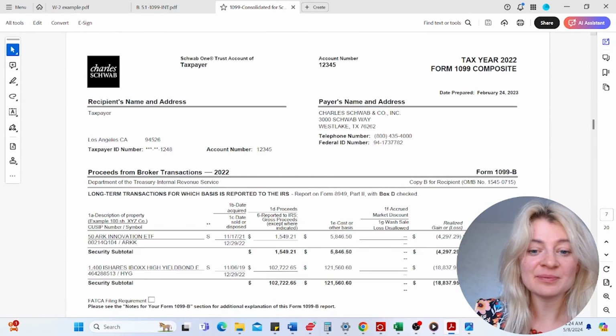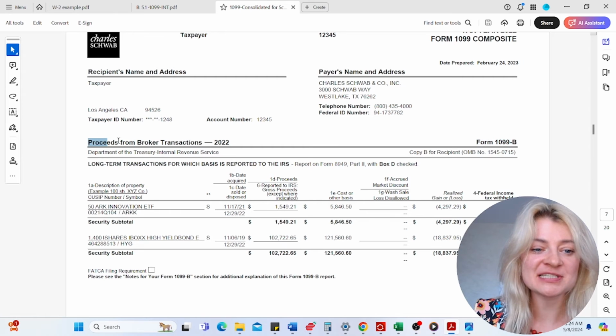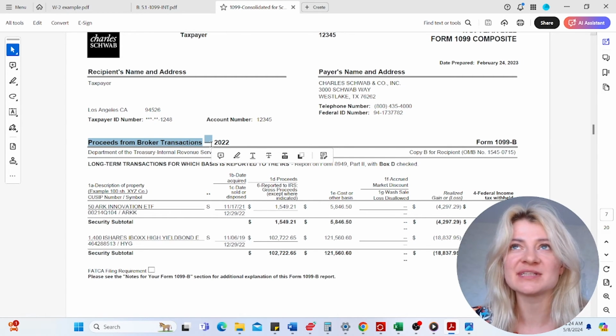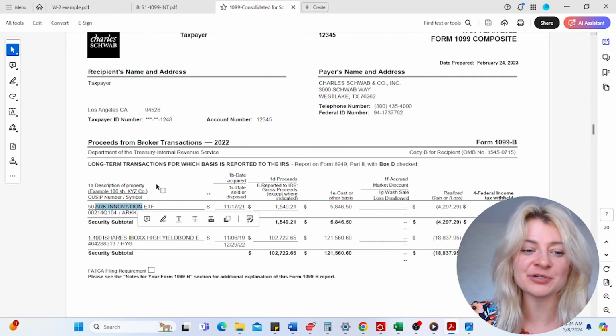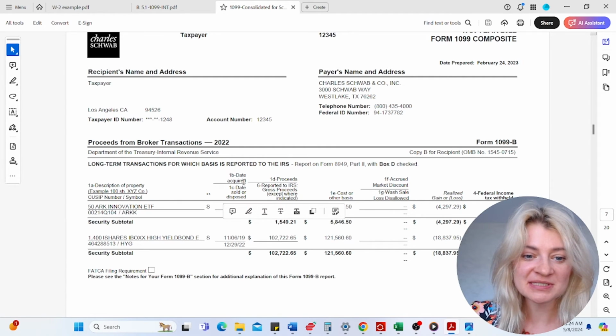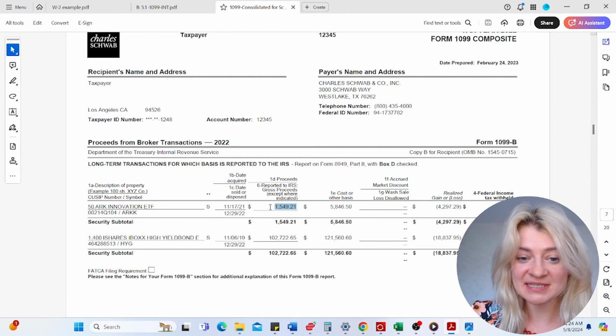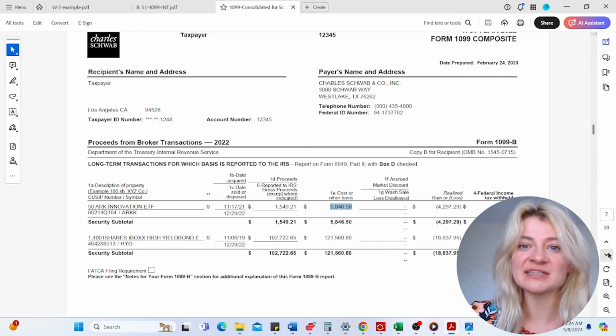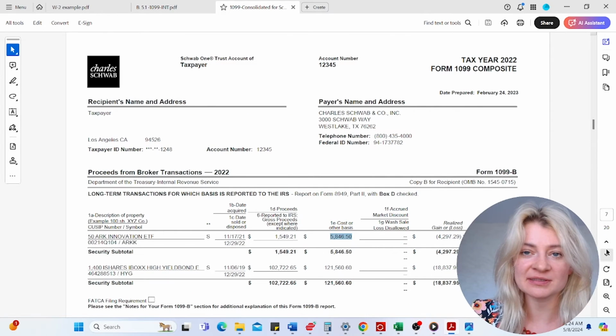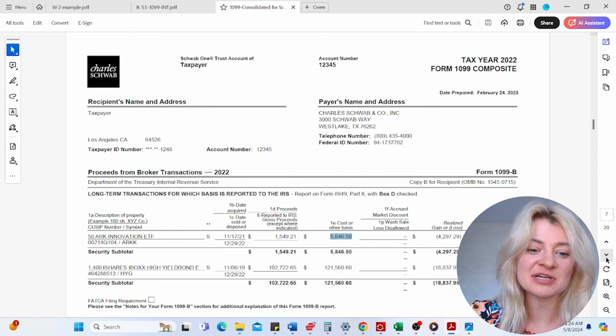Cool. And then we have this form 1099B. What it shows is proceeds from broker transactions. So it's all sales and the cost of those. For example, I had 5 shares of Apple that I purchased 2 years ago and I sold them. So it will show me Apple, how many shares I sold, the date acquired, date sold, the proceeds I received now and how much the cost was back in the day. Everything I sold within a year will be under short term, and everything after a year under long-term. They're taxed differently. Short-term gains as ordinary income, long-term gains as capital gains, which are 0, 15, and 25%, depending on how much the person makes.